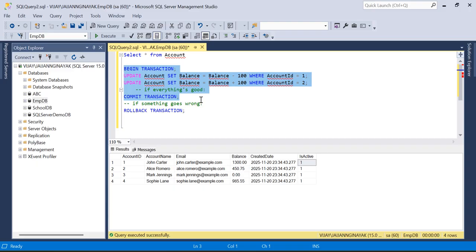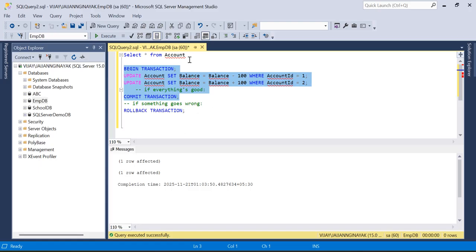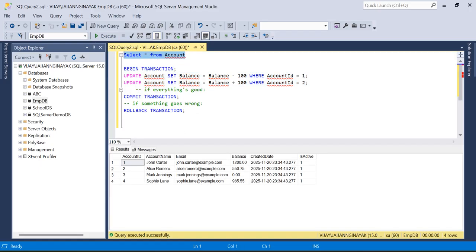Inside this transaction, we are going to update the account for account ID 1 and account ID 2. Let's execute this. Now let's check the values. So the balance gets updated, which means everything works well.